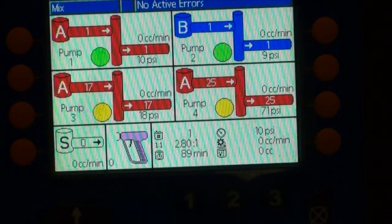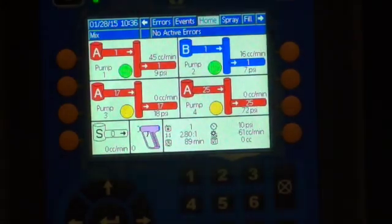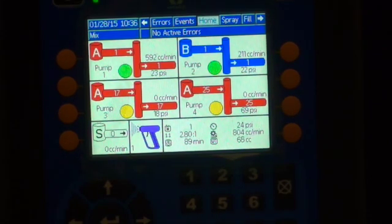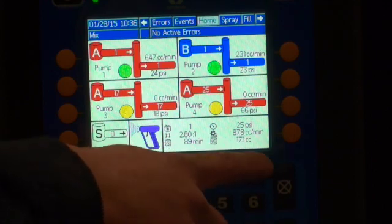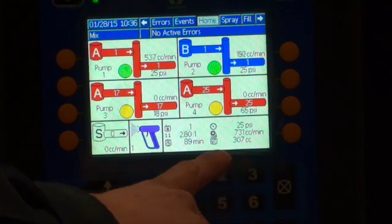So to begin, you'll see the operator spray, where he'll start mixing. You will see the gun begin to turn blue or purple, which means he is loading the gun. Once it's loaded, the air will begin to turn on. And there you'll see that he's spraying. He's mixed, he's now good to go. The recipe he's in shows at the bottom left is 1, and over here is all his material usage. Right now it's flowing at around 800, now down to 700 cc's per minute. And it's calculating the total amount of cc used during this job.